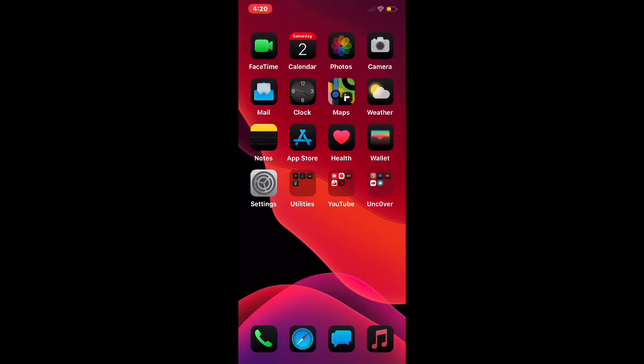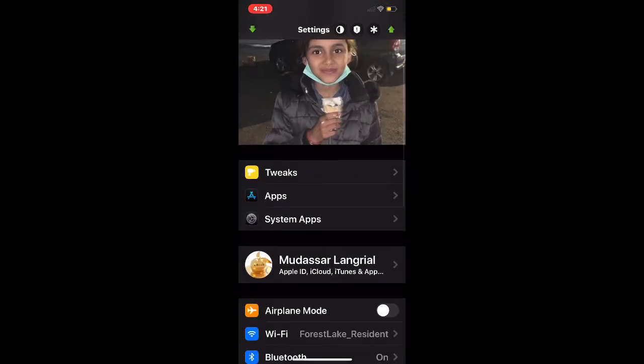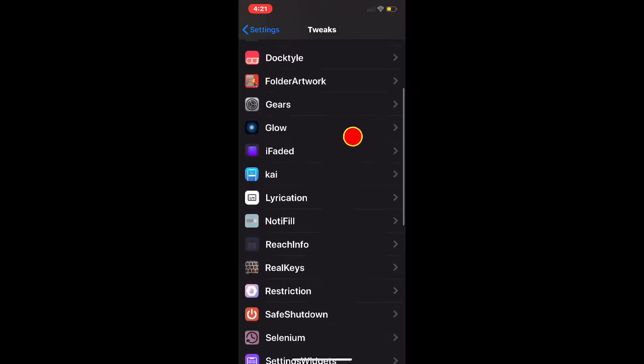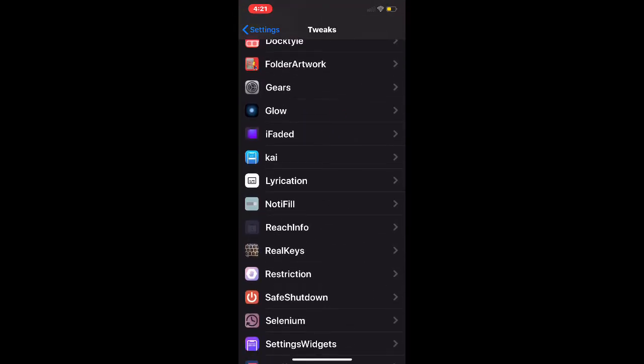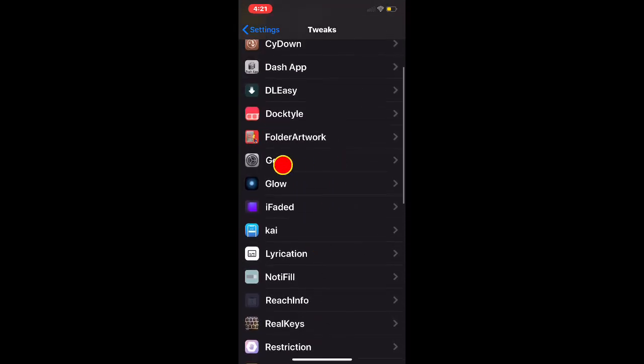And if I exit out of Cydia, as you guys can see, my settings application has an animation, just spinning clockwise. And once you download this, go to your settings, go to tweaks, and find that tweak, and it's right here.